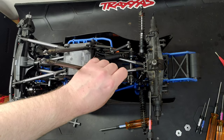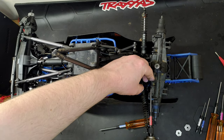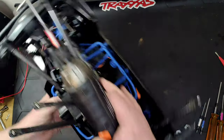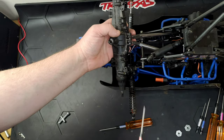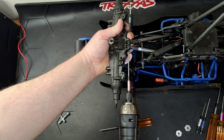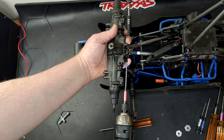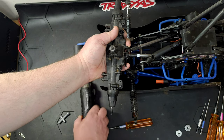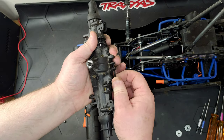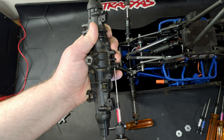And to be totally honest, I'm quite surprised how easy this is to strip down. I did think this was going to be quite a task. But up to now, doesn't seem too bad. Right, so if we flip this round again, I think that nut's captive, so we should just be able to screw this straight out. I think it's these bearings that are oversized on the Vitavon housings. And just checking, yep, this nut and bolt is also supplied with the Vitavon ones, so we'll just nip that back up, stop it getting lost.